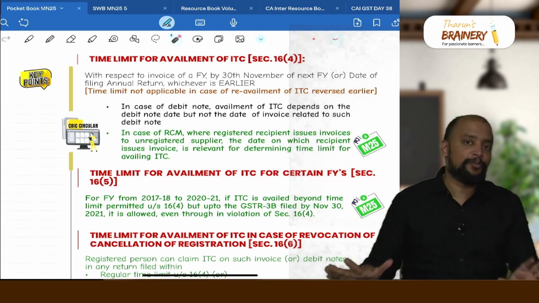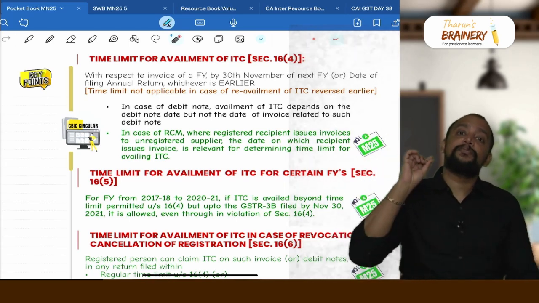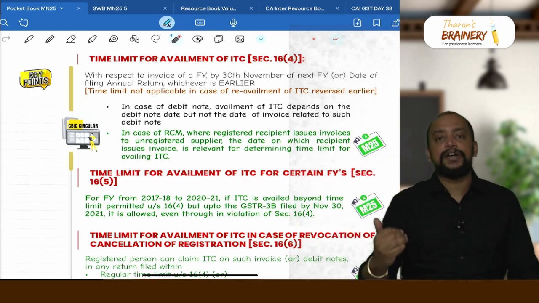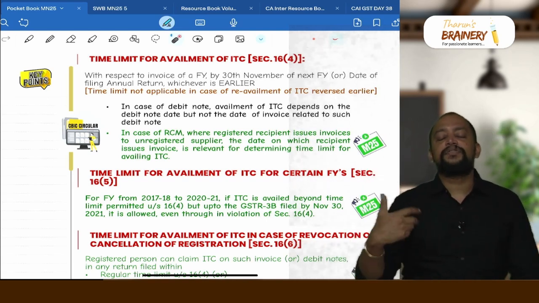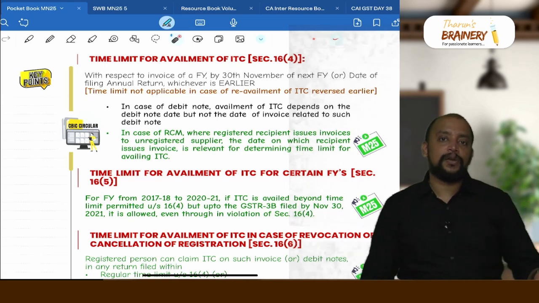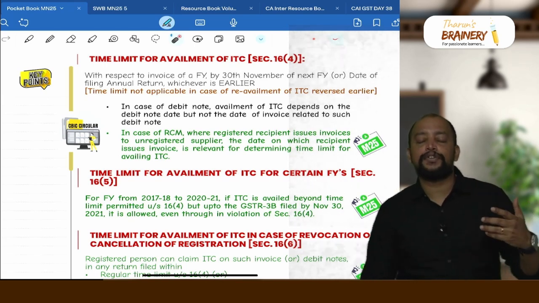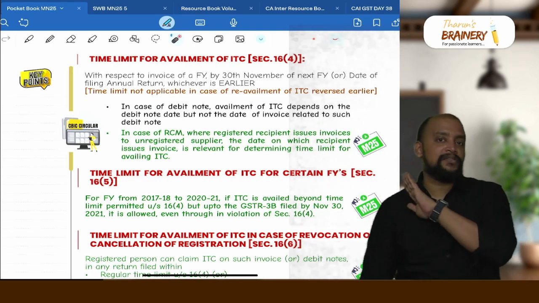That's a very important point. If the recipient has not given invoice to supplier, recipient cannot take ITC. So see the month in which the invoice is given, self invoice given by recipient to supplier, then only it can be availed. But sir, how it will be reflected in 2B? Simple. Whenever the self invoice is given, in GSTR1 it has to be reported. Even self invoices need to be reported in GSTR1. So it will come in 2B and then only it can be availed as ITC.